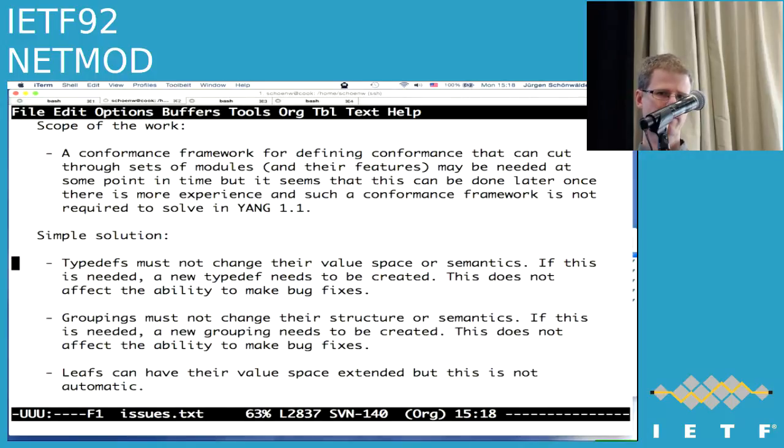Of course it means that for a given server, several different revisions of the same module used for groupings and type defs might be needed, but that's probably the best solution we can come up with. I don't know what the problem with this is, so we can discuss it.